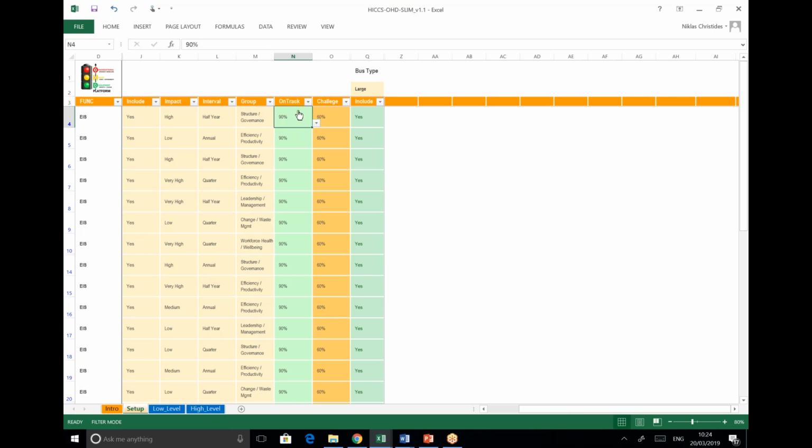You may decide what for your organization is on track and what is challenged. We have just standardized this at 90 and over means on track, 90 to 60 means challenge, and anything less than 60 is a concern.